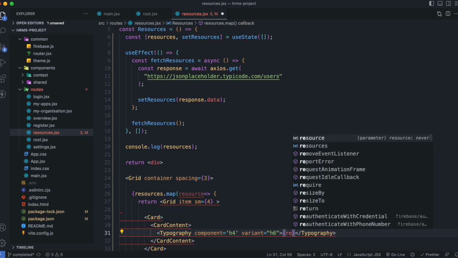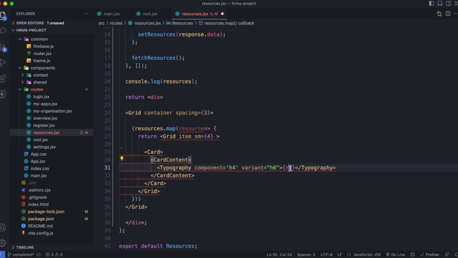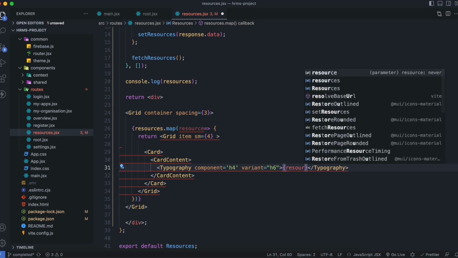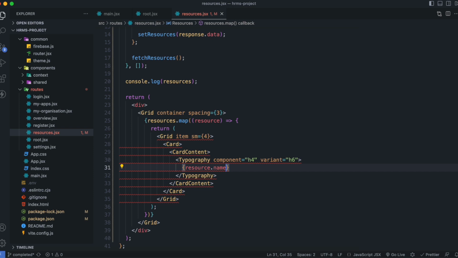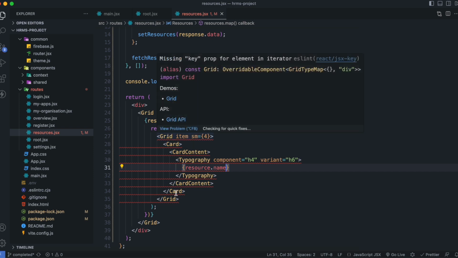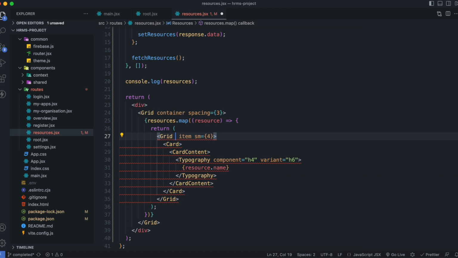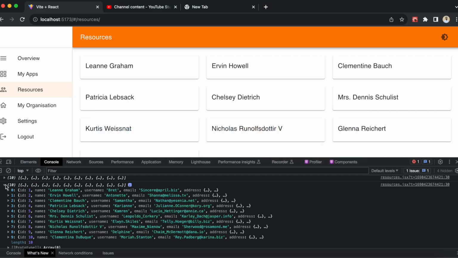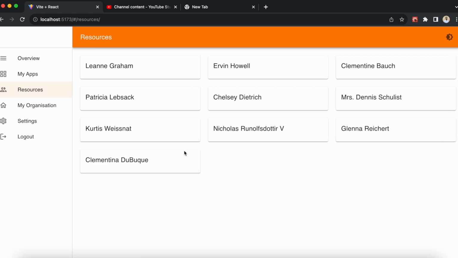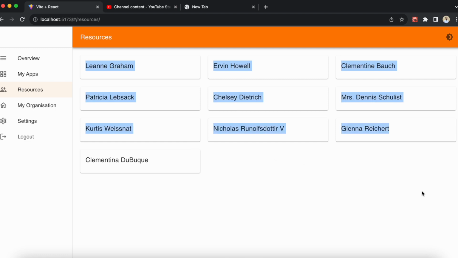And inside of this, resource dot, say, name. I think we do have name somewhere. The reason that it is red is that we did not provide the key. So we have to provide a key, and that will be resource.id. We do have id and name, as you can see. And if I close this inspect, you can see that we have all of those resources.